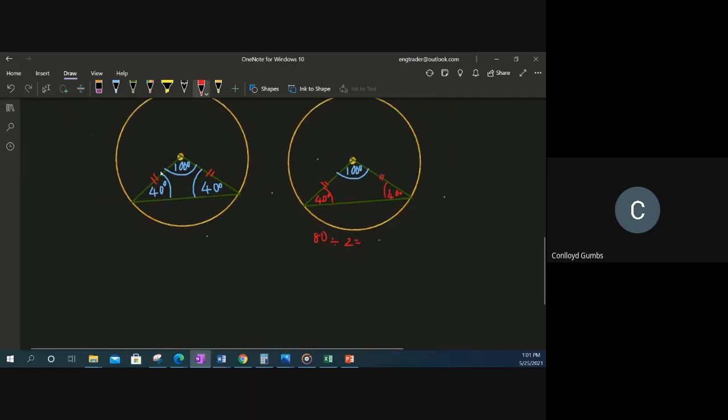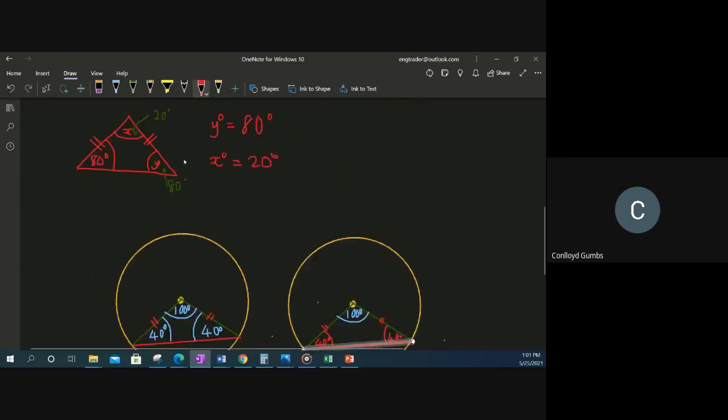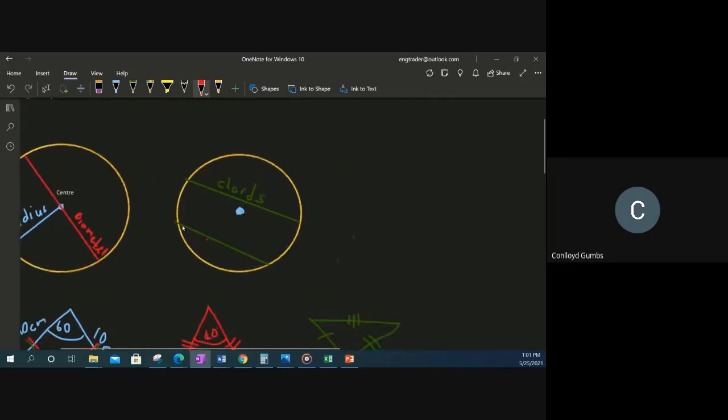So that's how we could think of triangles that come from the center of the circle. We know that these angles are going to be the same. But notice what those angles are sitting on. A chord. So this here is a chord. How do I know that it's a chord? It's a line passing from one end to the next, but not passing through the center, right? So if you look here, we had chords here.